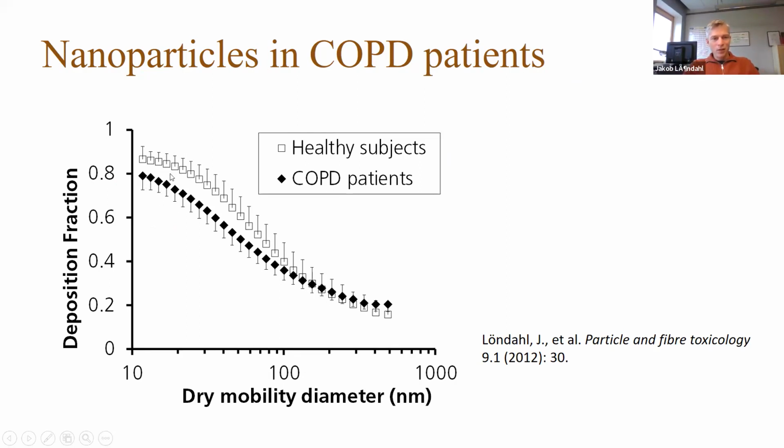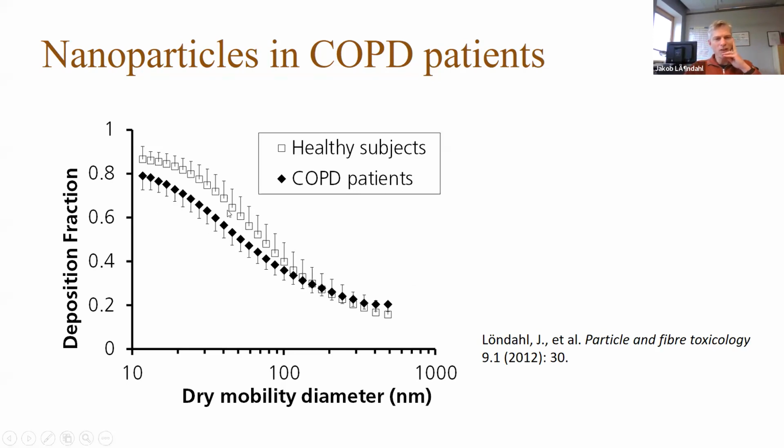And these patients and healthy volunteers were just breathing spontaneously. What I found was that there was a lower deposition of diesel exhaust particles. The deposition fraction of the aerosol was lower for the COPD patients. But in fact, the dose of aerosols was higher because the patients needed to breathe more heavily to get enough oxygen. Although they had a slightly lower deposition fraction, they received a higher dose of aerosols.